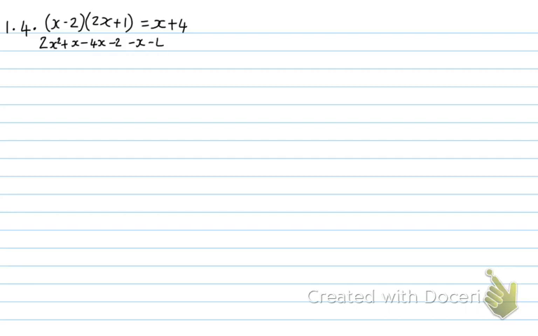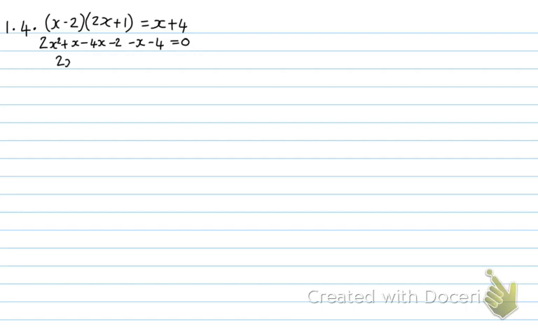That, and then I bring everything over to the left hand side, so x becomes negative x and 4 becomes negative 4. And on the other side I will have 0. Why do I want to do that again? Because I see that I have a quadratic equation. When I have a quadratic equation, I want to bring everything over to the left hand side so that I have 0 on the right hand side.